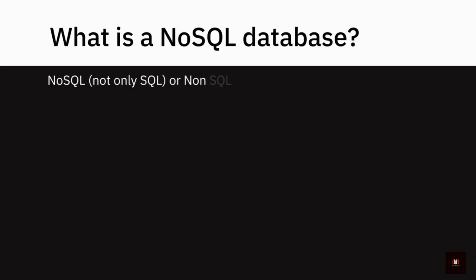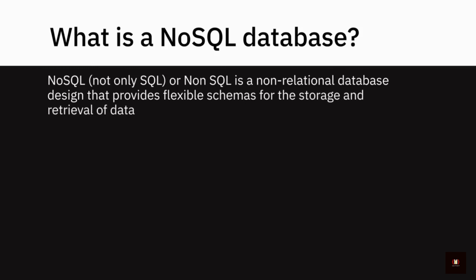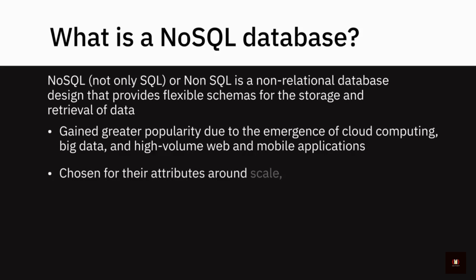NoSQL, which stands for Not Only SQL, or sometimes non-SQL, is a non-relational database design that provides flexible schemas for the storage and retrieval of data. NoSQL databases have existed for many years, but have only recently become more popular in the era of cloud, big data, and high-volume web and mobile applications.